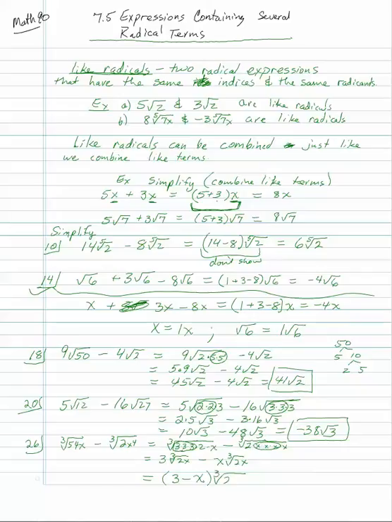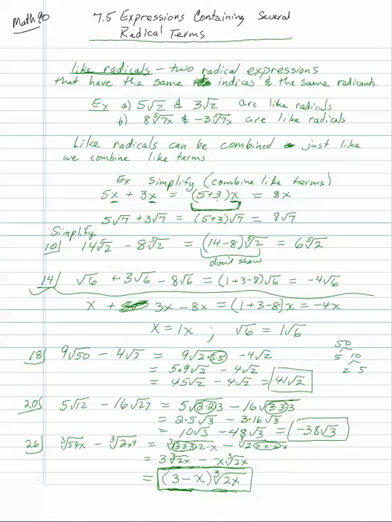cube root of 2x. And since I don't know what x is, I can't simplify this any further. I just leave it like that. So in one instance, we combined like radical terms. In another instance, that didn't really simplify it either. So it depends on how you're viewing it. Okay? So sometimes we leave the answer the step before. Sometimes we do it if we want to combine like radicals. Technically, that's what we did here in the final step.